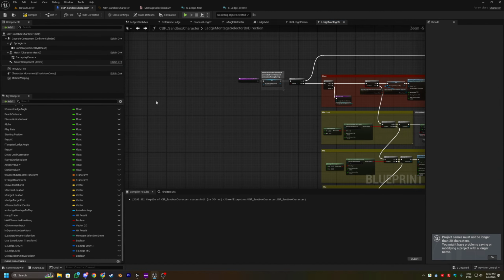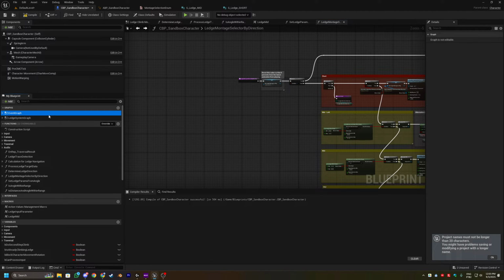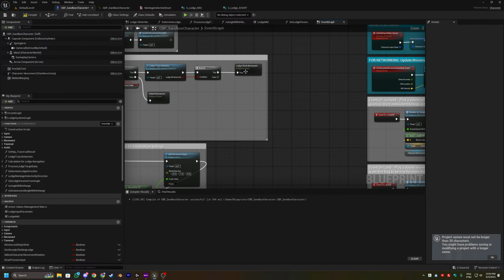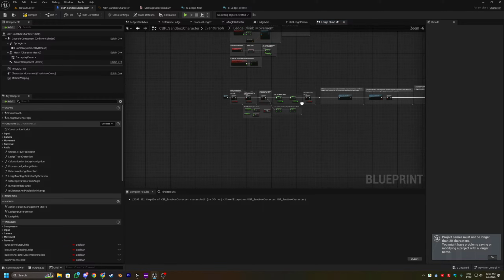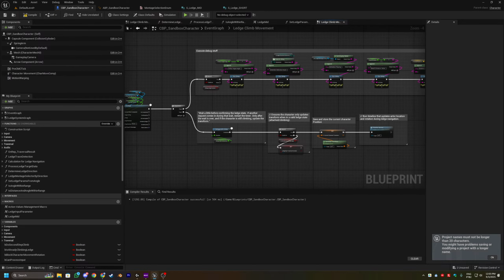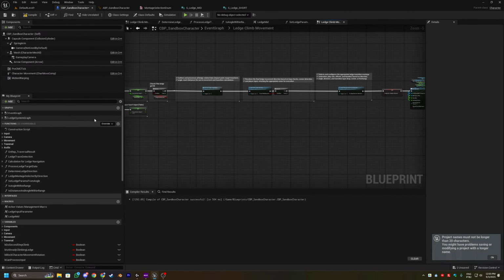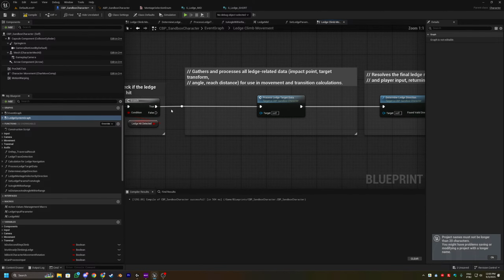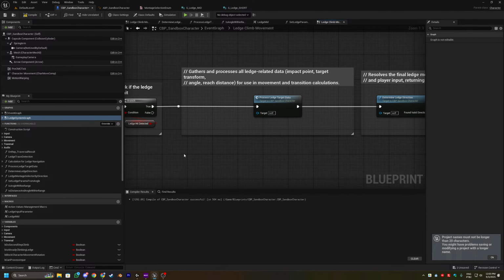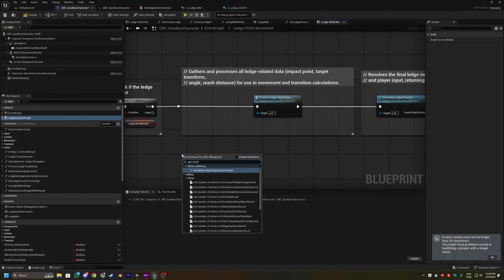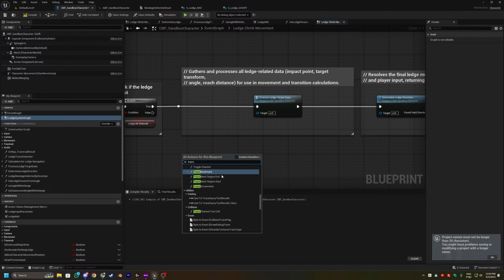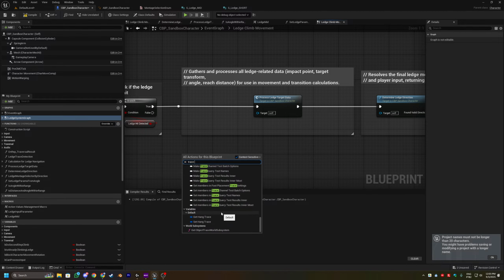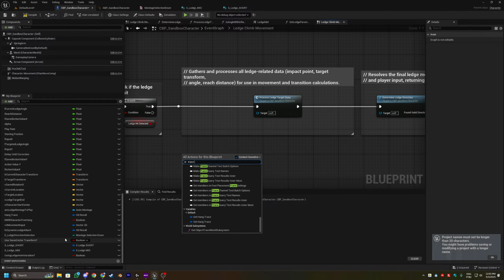So if you have the freehang tag, then on the event graph, the ledge climb movement, I'm not sure which part of the graph I make the freehang ability work, but somewhere around here, you're going to get the result structure of the trace. This one.